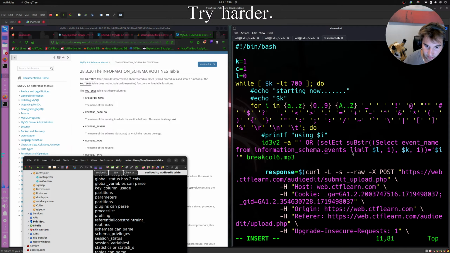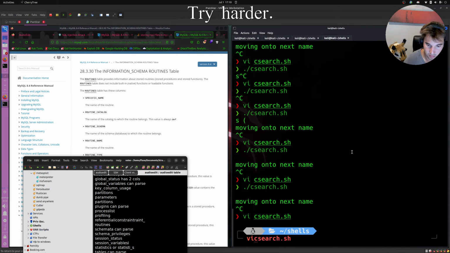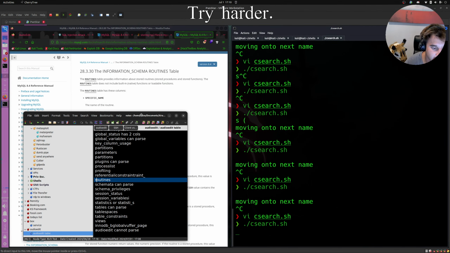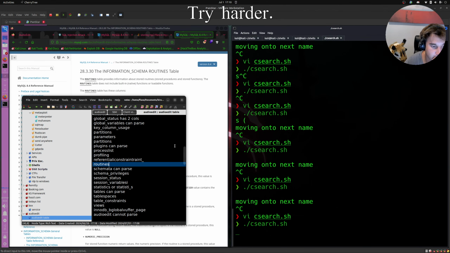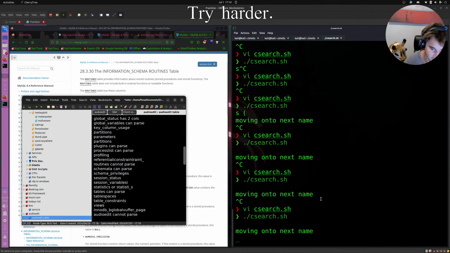We could try this. Select routine_name from information_schema.routines. Cannot parse. Can parse. I don't believe there's any information there though.